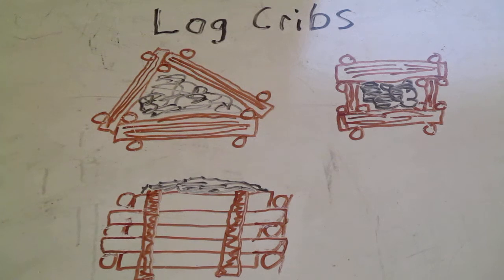When you look at pictures of log cribs, they typically have each log stacked one on top of the other at the exact same length. What we probably should do to make it stronger is to treat it like log cabin construction — so you'll have a short one on the bottom in front, your two longer ones on the sides, then the next layer will be a longer log that overlaps the ones underneath. The ones behind it are shorter, and you just keep alternating shorter, longer, shorter, longer until you get the height you need, also alternating how you overlap at the back.